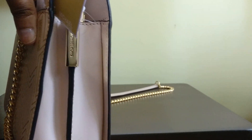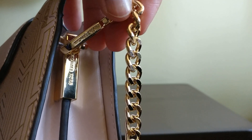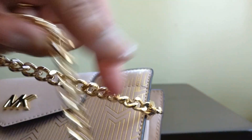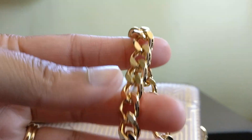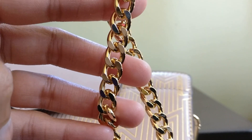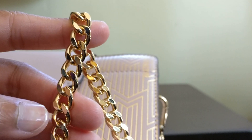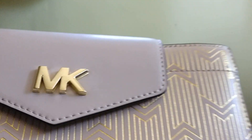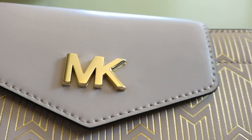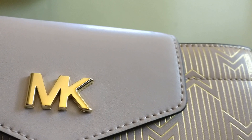Showing you that up close — there you see the Michael Kors logo. You can see the clip also has Michael Kors stamped on it. The chain strap here is that gorgeous Michael Kors chain strap that has flattened pieces that catch the light so well. It's so pretty — it sparkles in low light, it really catches the light and looks like you're wearing something super glittery. It's like another piece of jewelry almost. The MK logo is pretty subtle — you don't know that it's Michael Kors unless you've been shopping for Michael Kors, which I really like.